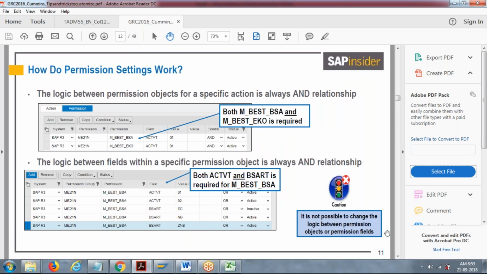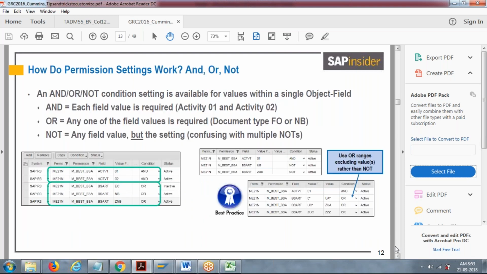So how is the logic there, AND or NOT? AND is nothing but each field is required as activities, meaning activity 01 and 02 both are required. OR is nothing but any field will be required, document wise. NOT is required for any field, but when selecting the conflicting object you have to put multiple NOT conditions.